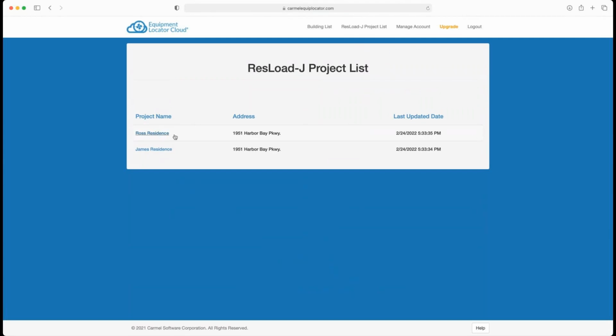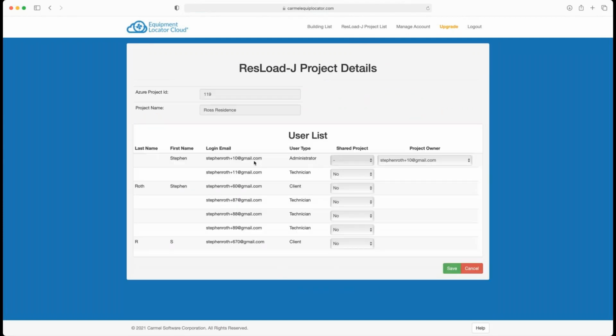They're now in this web interface, and what you can do here is you can assign these projects to other users within your organization. And I'm not going to go through all this since our time is almost up, but we have online help for how this is used. And if you do have more information on, if you're interested in using the ResLoad-J Cloud, feel free to email me, and I can give you more information on it.